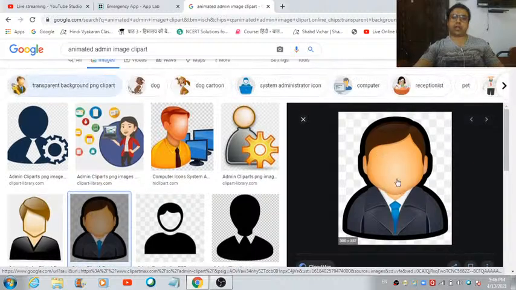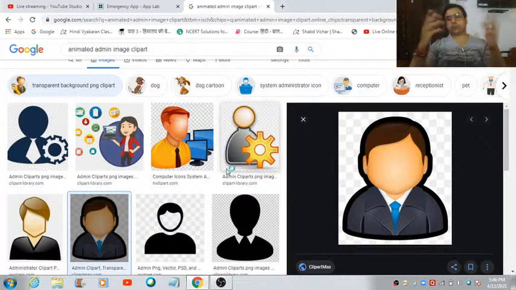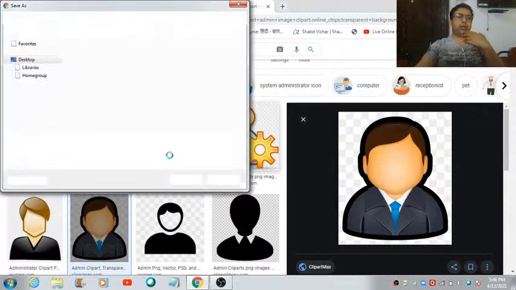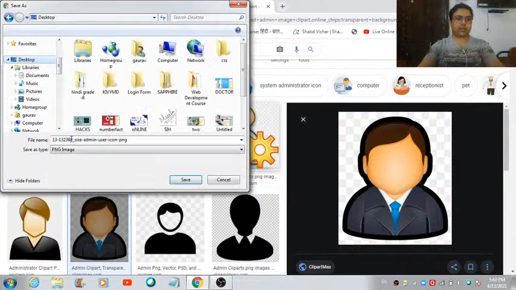Right click on this image and save it with a unique name on your desktop using the save image as option. And after that I'm going to import it on that Applab platform. So it is going to take a little bit of time, no worries. Okay, so let's save it with this name, admin.